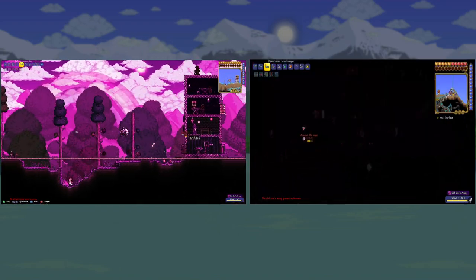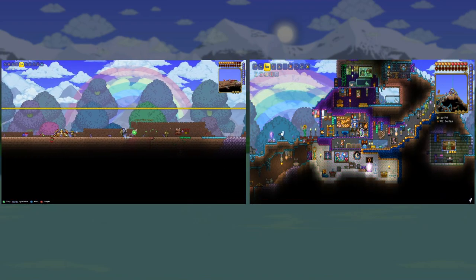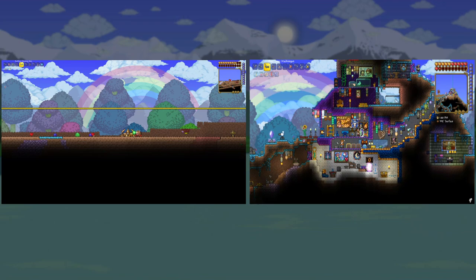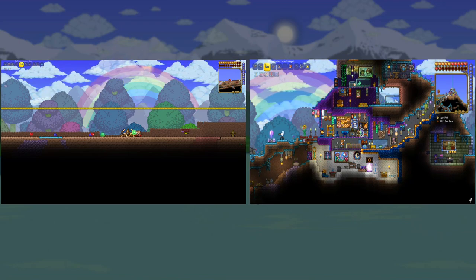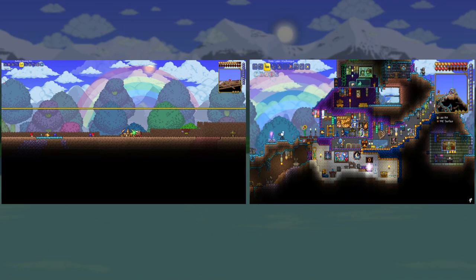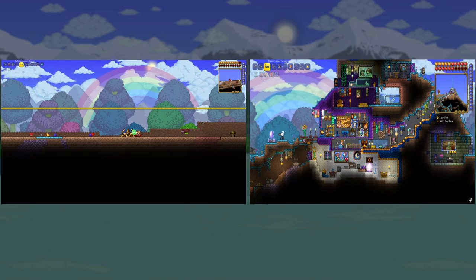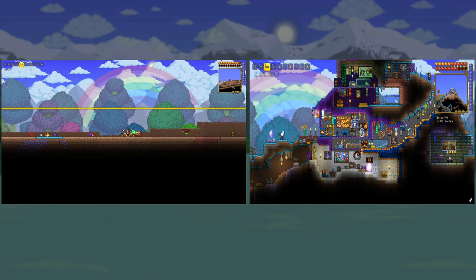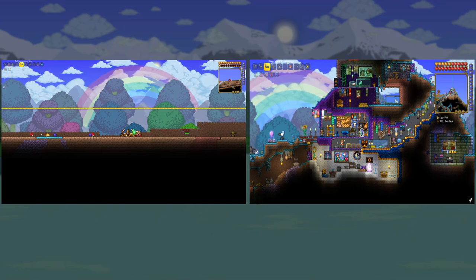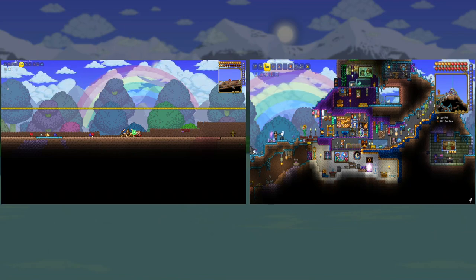Wave 3. Why is the sky all pink now? Oh, they're gone. So we need another crystal? Let's see, it says the Old One's Army is a unique event. Fuck off, slime. Waves of enemies begin spawning. Tier 3 consists of 7 waves, with the boss Betsy spawning in the final wave. The Dark Mage and Ogre will also spawn during the previous 3 waves. Tier 3 is triggered when the event is summoned after Golem has been defeated.